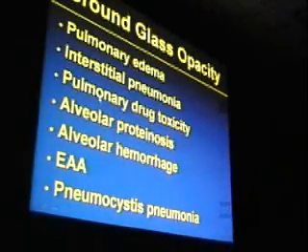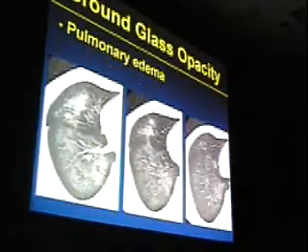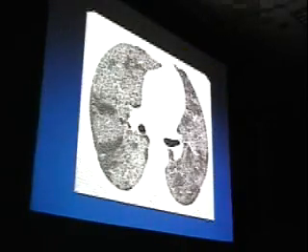Now, the differential for pure ground glass opacity is very long. It's very difficult on a CT scan without a lot of other clinical history and ancillary findings to narrow it much. It's useful to have in mind a few causes: edema, drug toxicity, alveolar proteinosis, hemorrhage, etc., but realizing that this is a very nonspecific differential diagnosis. This turned out to be a case of edema.